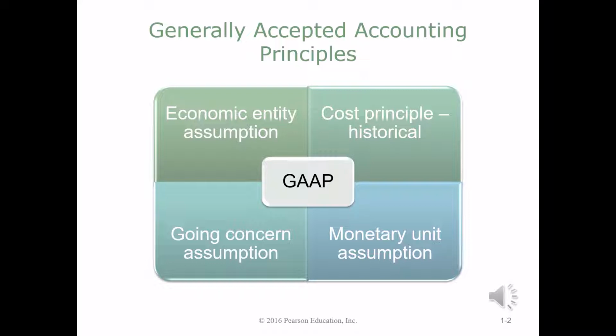And fourth, the monetary unit assumption. This states basically that we measure all of our money in a monetary unit. I know it seems obvious, but we need to have these principles just to make sure that everybody's doing things the exact same way. In the United States, that means we use the dollar. We cannot take advantage of foreign rates just to make our financial statements look better.